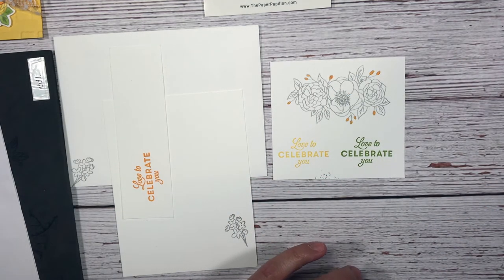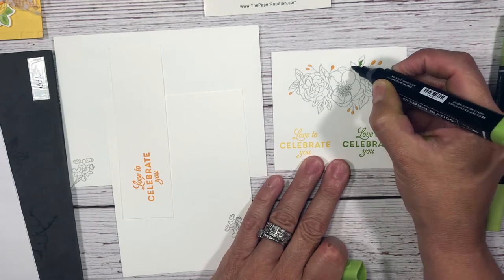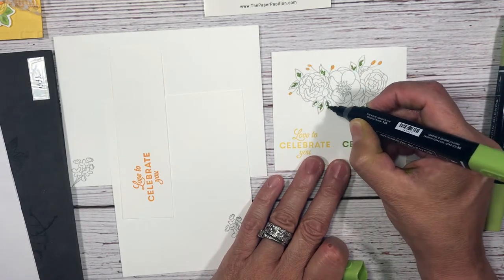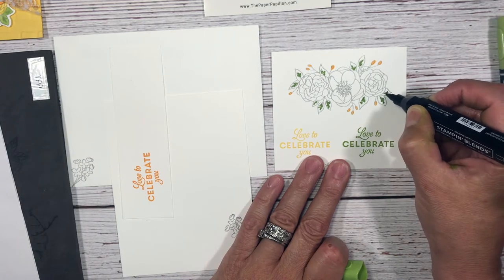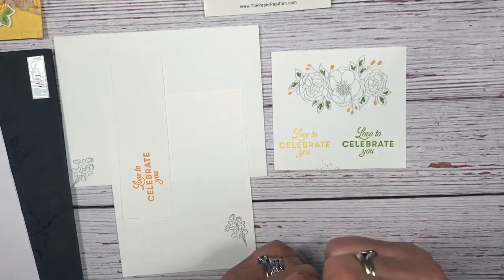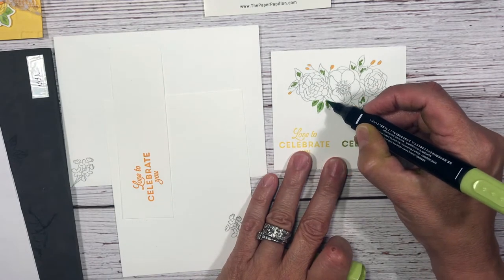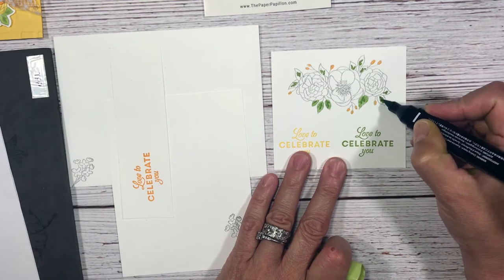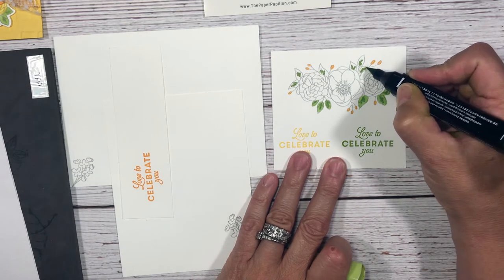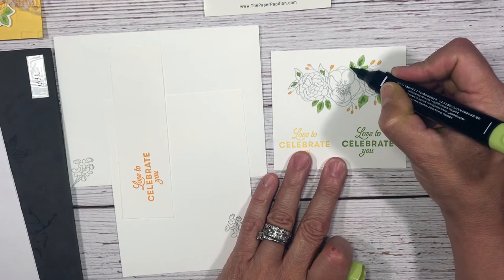And then we're going to take Granny Apple Green, and we'll do the dark Granny Apple Green blend and just highlight the veins of the leaves. And then we're going to take the light Granny Apple Green and blend, we want the brush side, and blend the dark in with the light. And we'll also do, on the buds, we'll also do the stems, give those a little bit of color, and color those very gently with this same light Granny Apple Green.